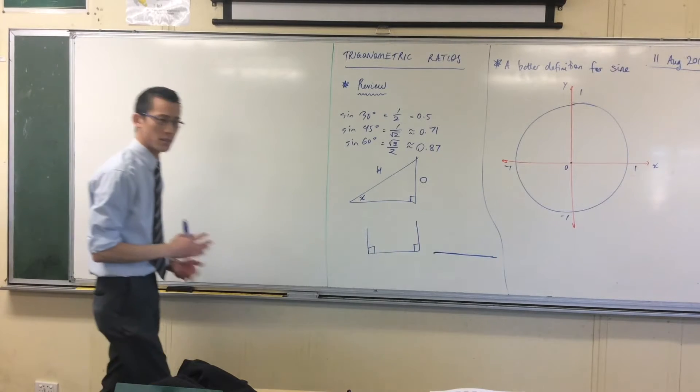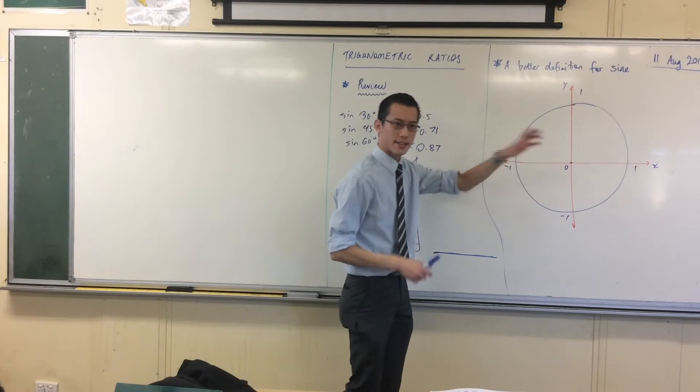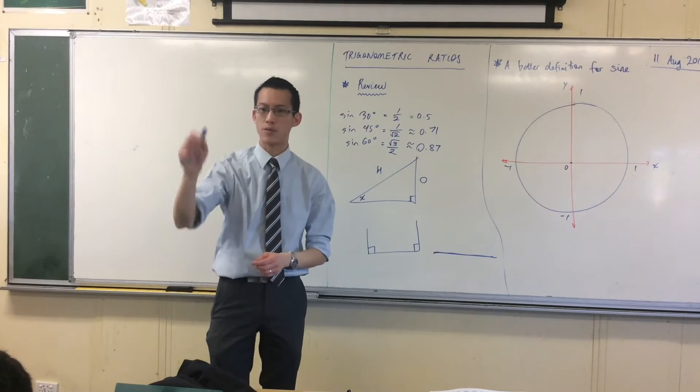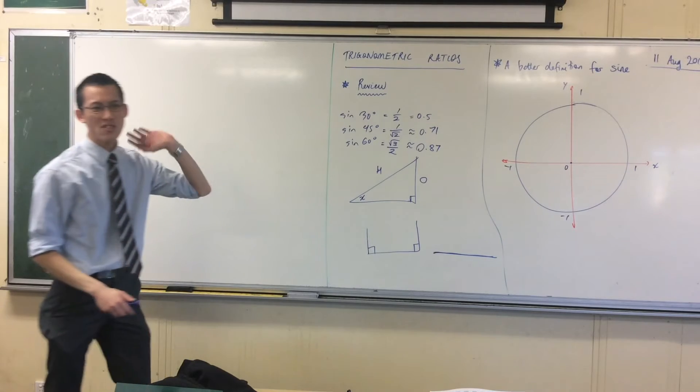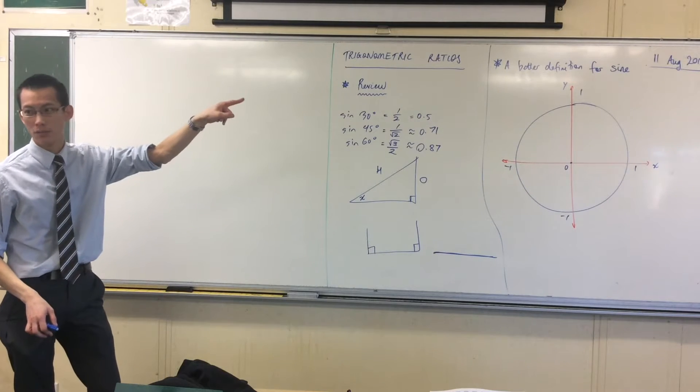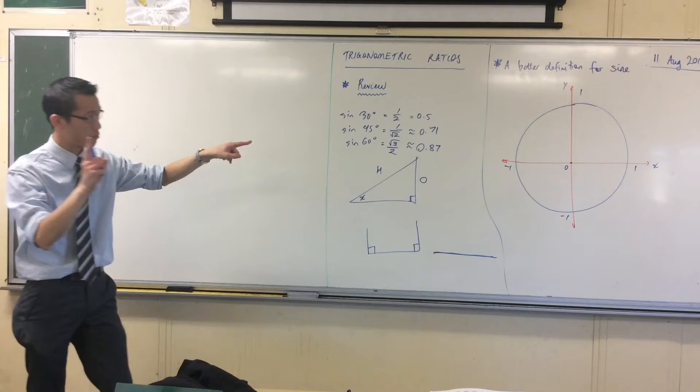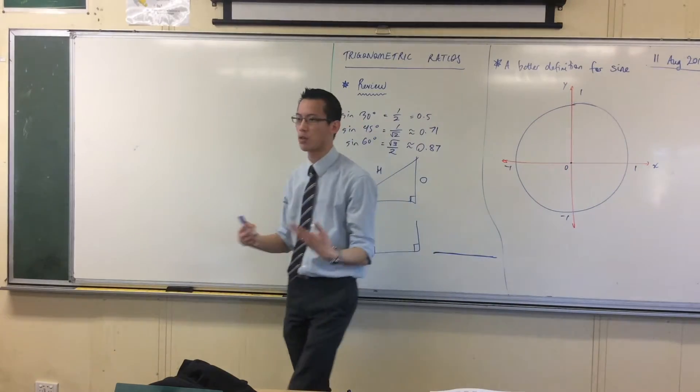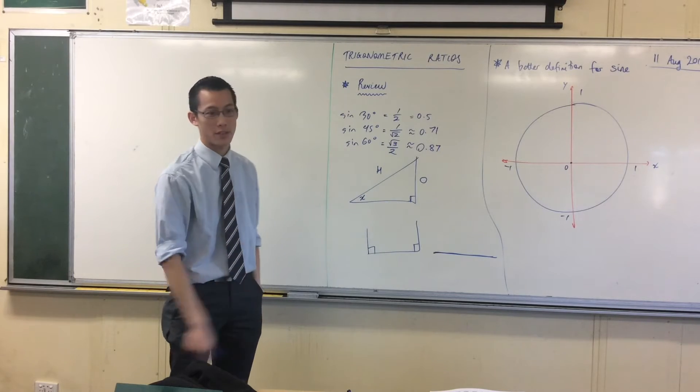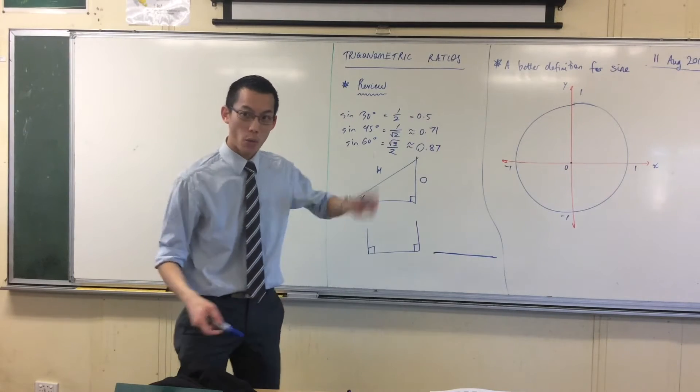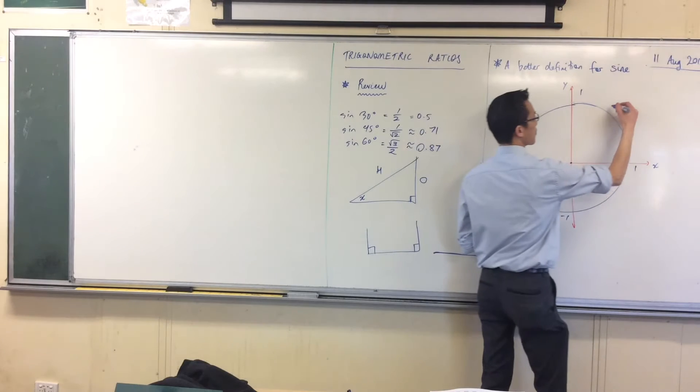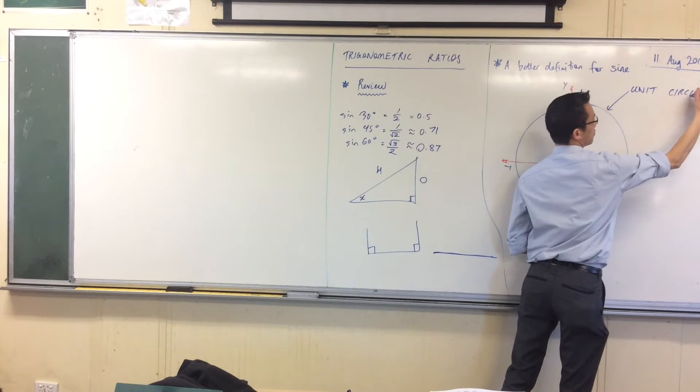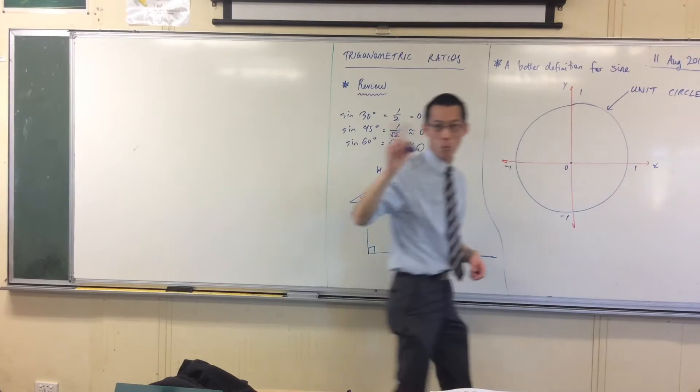Now, this is a circle, center at the origin. It's a special circle because since it goes 1, 1, negative 1, negative 1, what is the size, what is the radius of this circle? It's exactly 1. Because we're on the Cartesian plane, it's not centimeters or meters, we just call them units. So it's 1 unit, that's the radius of this thing. Since it's 1 unit, we call this guy the unit circle.